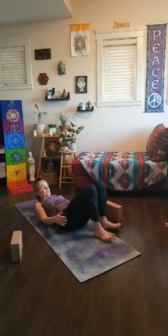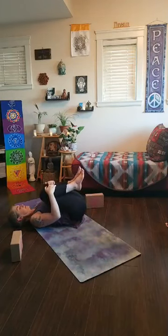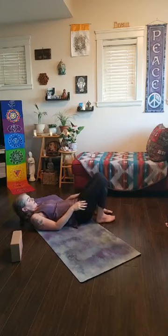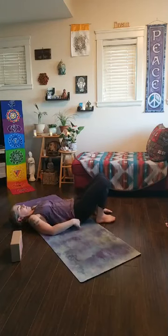Give yourself a little hug as you bring your knees in toward your chest. Again, apanasana, where we started. Take a couple of back bends here. Feet come underneath the knees, hip distance apart. And feel free to take a supported back bend here if you like.